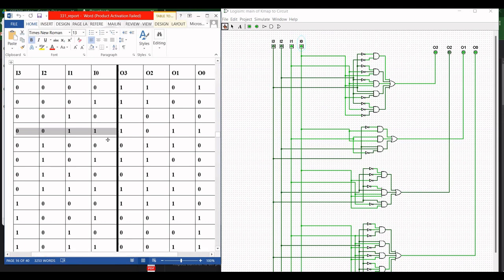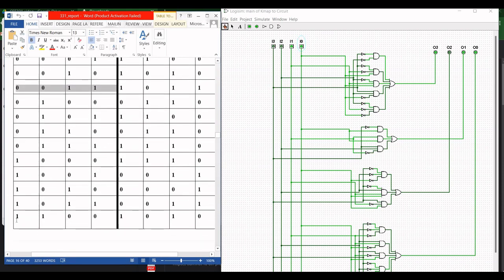And if we see another example, okay, let's take this one. So these are the inputs. The input is 1 1 0 0, the output will be 1 0 1 0. So let's take these values in the circuit. So 1 1 0 0, the output will be 1 0 1 0. So let's check. The output will be 1 0 1 0, and the output is 1 0 1 0. So we can say that our circuit is working properly.